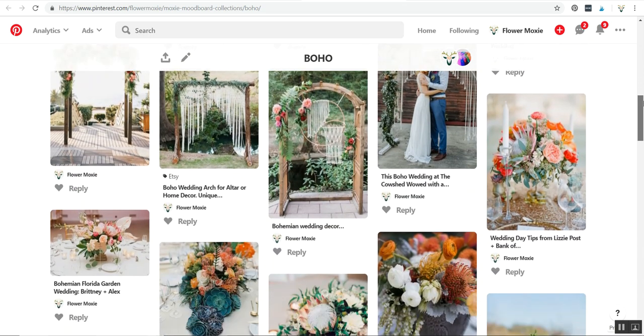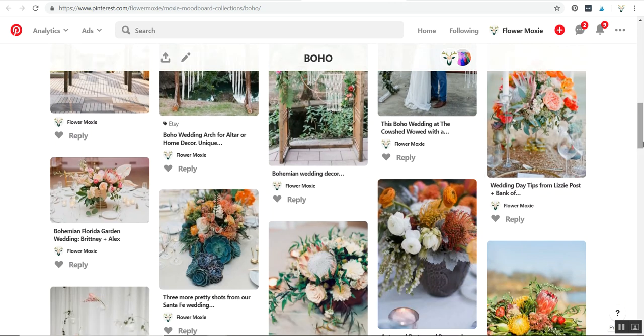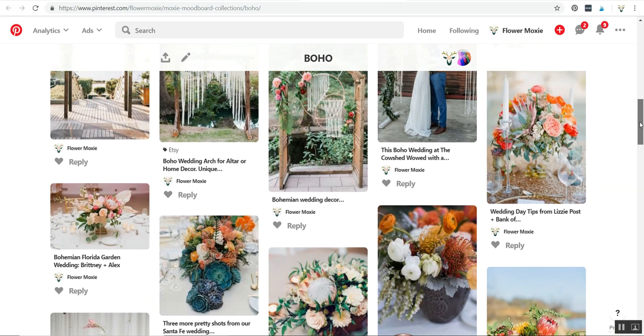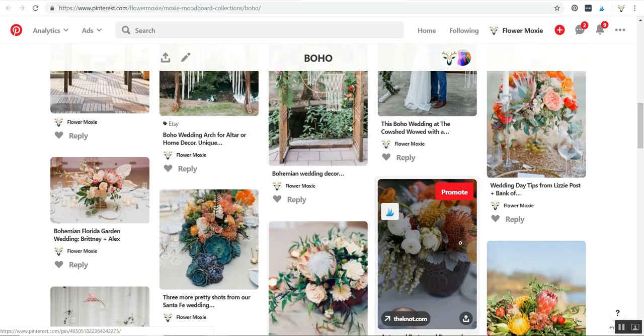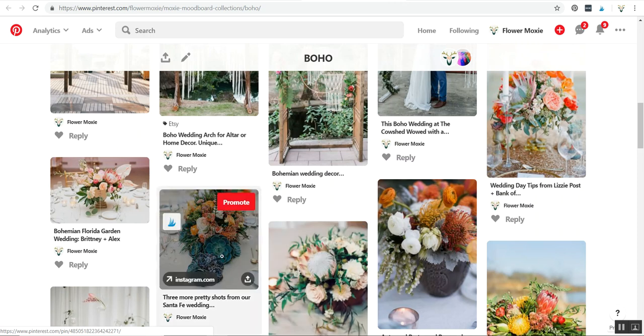And you can see what I'm talking about. People get a little bit brighter and call it boho. So that works as well. There's not set rules when it comes to this theme. It's more of a feeling. But I tend to see funkier flowers. So you'll see that pin cushion. There's that king protea again. I really loved what they did with the succulents.